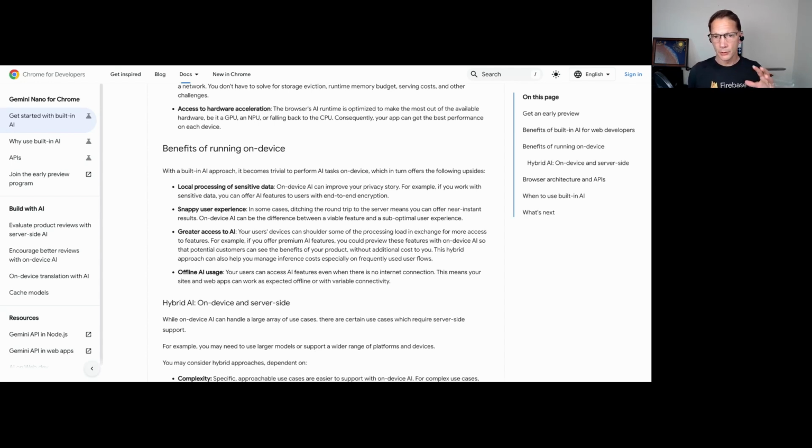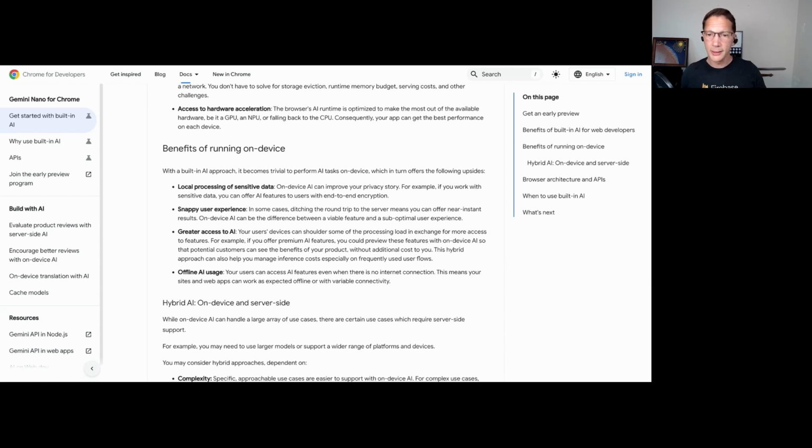When you are using a model that is in the browser, the user's data never leaves the device, in theory, unless you add something extra to do it. In theory, you can encapsulate it so that the user has functionality that's on the device, doesn't have to go back to the server, and if you do it in a certain way, it can be more secure, more private.